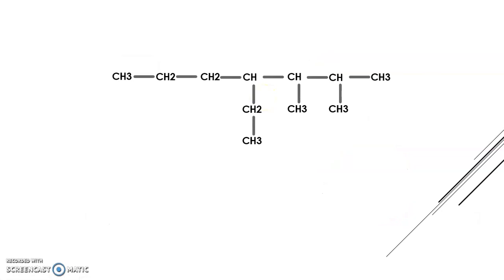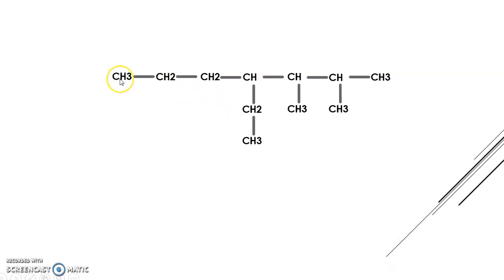Alright, so now that we know what a branch chain alkane is, we have to talk about a couple of specific things. First of all, a straight chain alkane can have as many branches coming out of it as possible. As a matter of fact, each carbon can have up to 2 branches coming out of it. And this one specifically can have up to 3, for example. Because remember that these carbons replace the hydrogens.